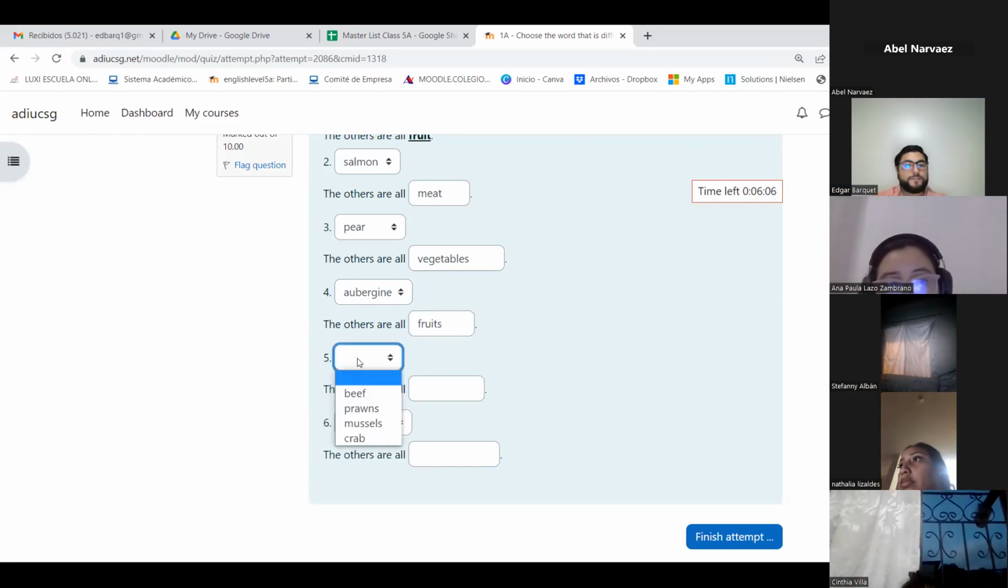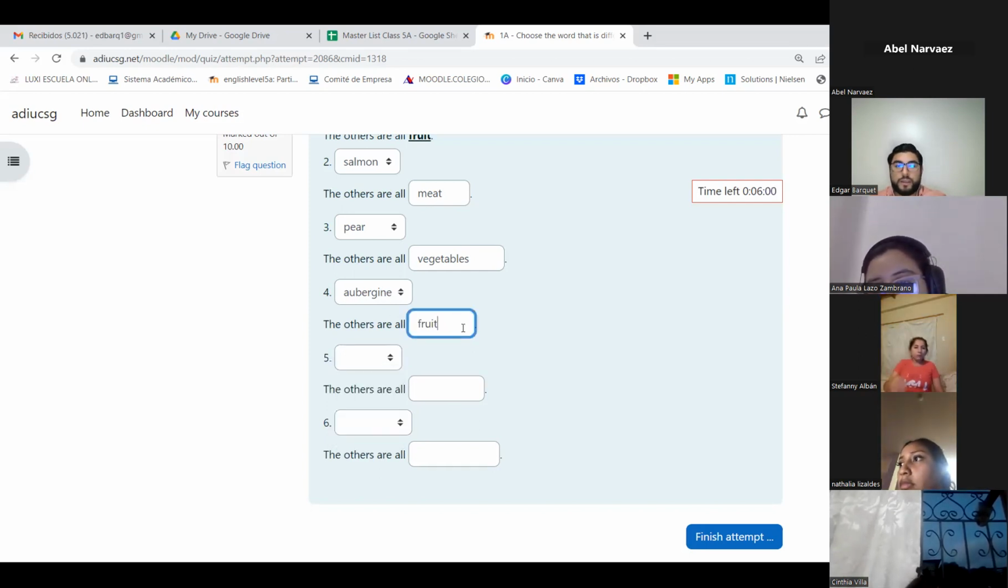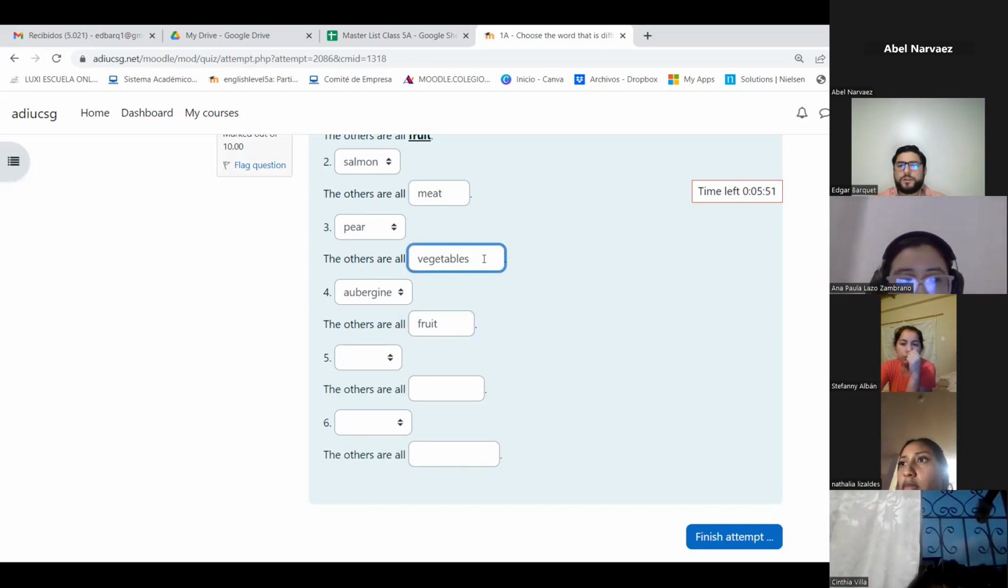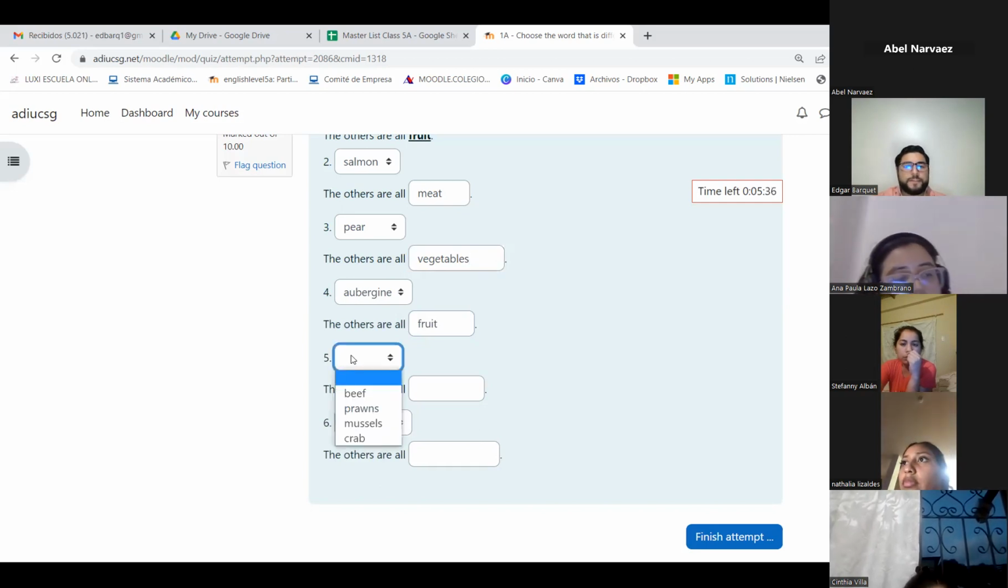All right, number 5. Only fruit, because I put a plural, not correct, mistake. Oh, so it says only fruits, like this. Yes. You have to put it without the plural. And in vegetable, is it right or wrong? That's okay. Vegetable is singular, so it makes no sense. Maybe it's an addition problem. We have to re-edit the activity. Don't worry. That's a minor mistake. All right, number 5. Let's check.